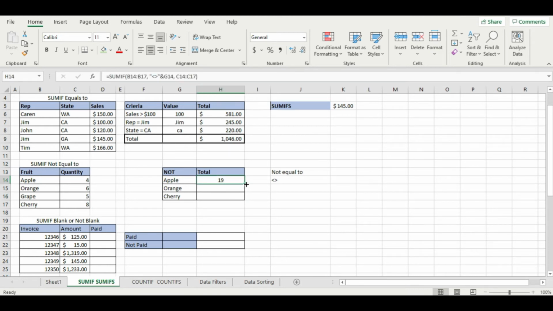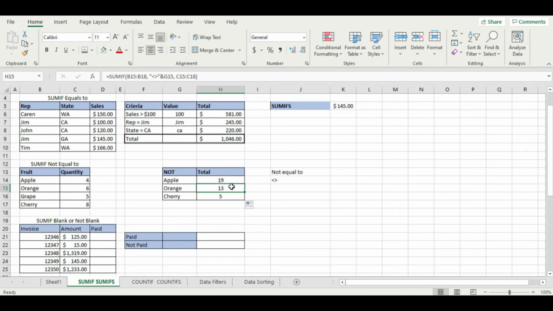And like we did before, I'll drag it down to copy the formulas, but there's something that we haven't done, which is edit the formula to lock the ranges. Since I dragged it, the reference automatically changes.